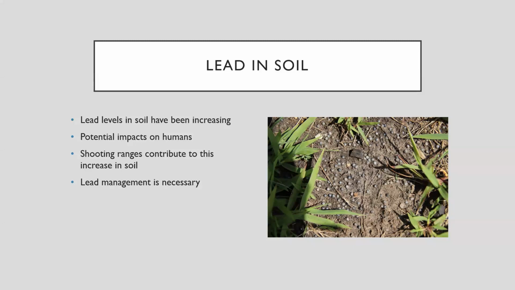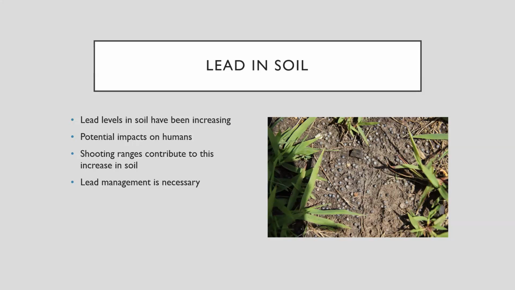When lead gets into soil, it does not break down, so it stays there. It can impact humans in a couple of ways. For example, food grown in lead-contaminated soil makes the food itself toxic as well. And for children especially, playing or touching bare contaminated soil can lead to exposure to lead.